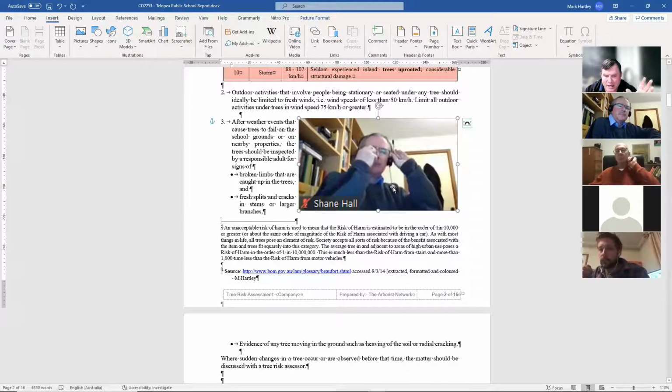So here, if I wasn't talking about it in the paragraph above, or here ideally the paragraph beside, then there shouldn't be an image there. Don't put images in just for the sake of it. Put images in because they add communication. Shane's looking at it like, what the hell's happening? He's just adjusting his glasses. So don't go just putting a picture in anywhere.